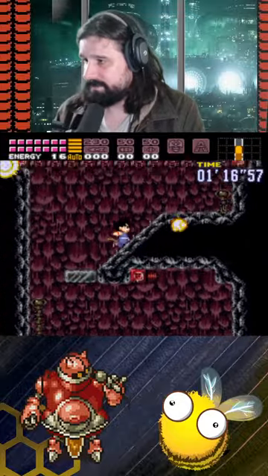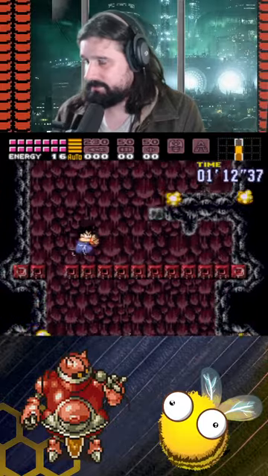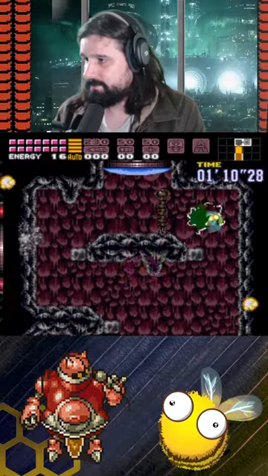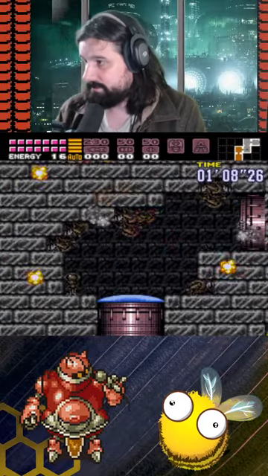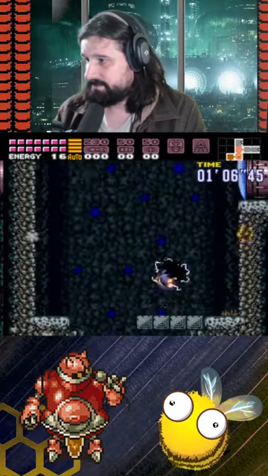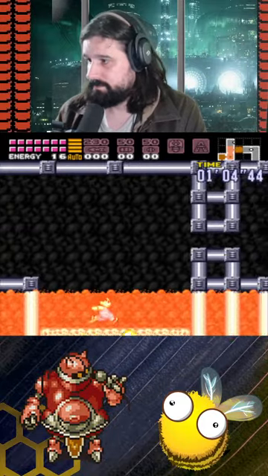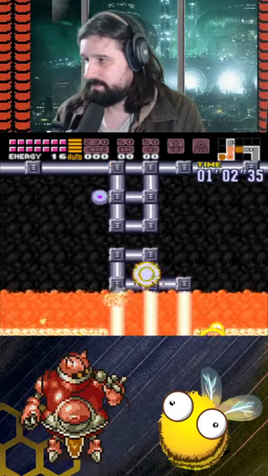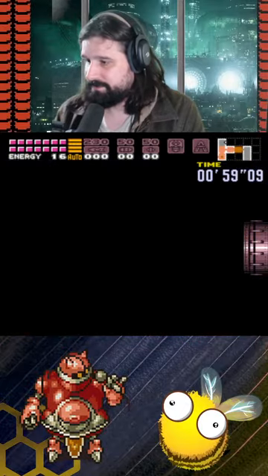I wonder if this is an update, because I don't feel like I've ever seen it change sections like this before. Even when I did my last escape attempt, and I didn't change that much in the basic settings, so I wonder if the theme matching is new. Why can I not stop my jump early right there?